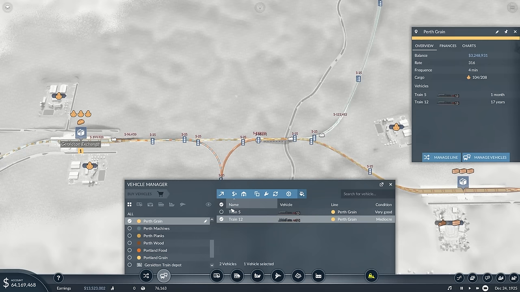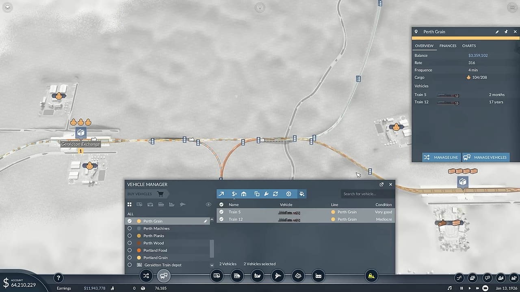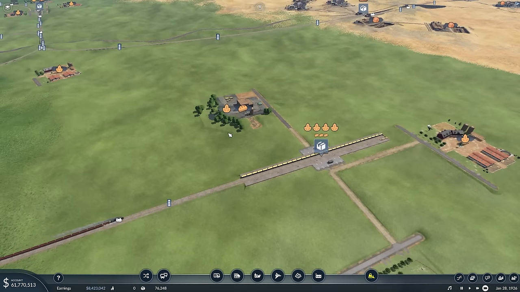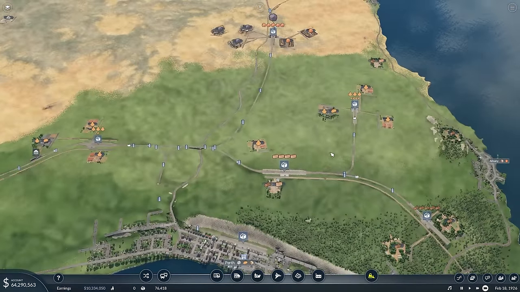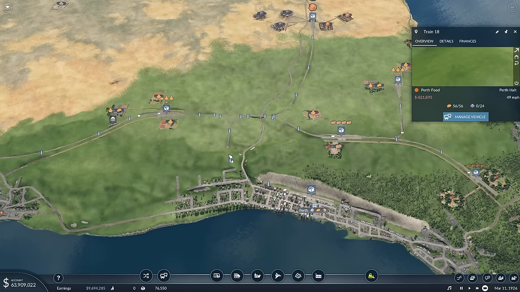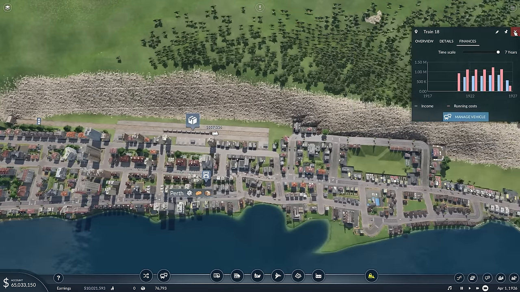So Perth Grain, manage vehicles. Edit them. Yeah. We'll see. We will see, boys. So definitely going to get more delivered now. We've now doubled the deliveries, which in turn should double the food that it produces, which should then double the delivery going in, which should double the amount of money this train then makes. That's what you would assume. So we'll just see what the changes come from this.